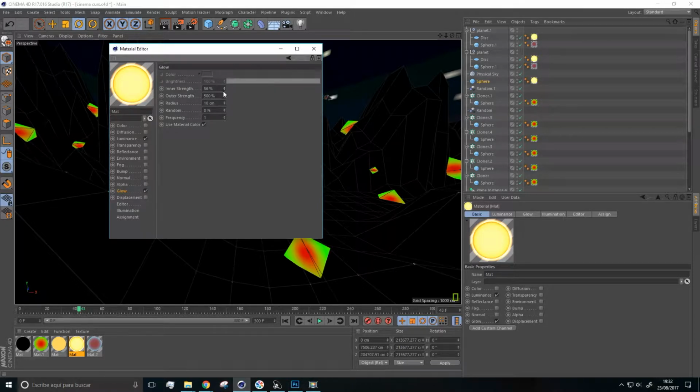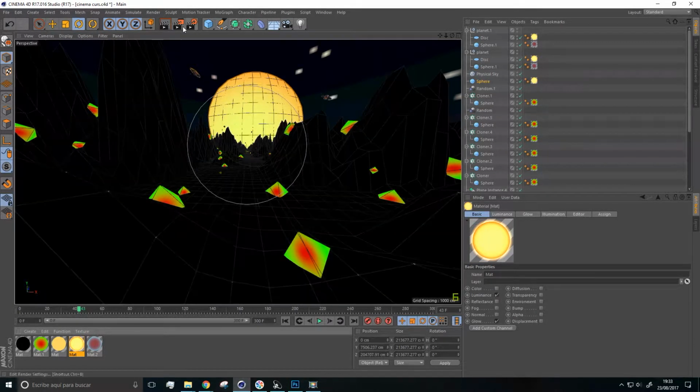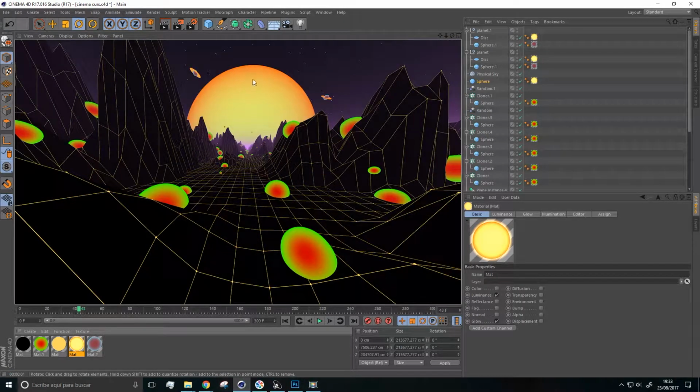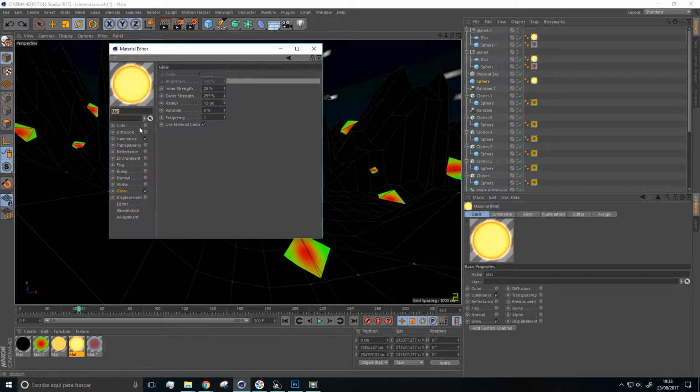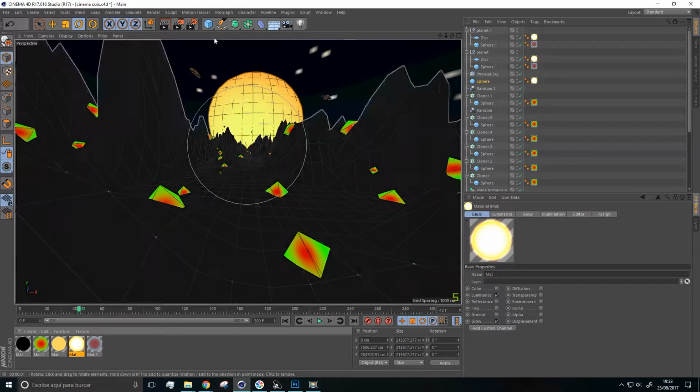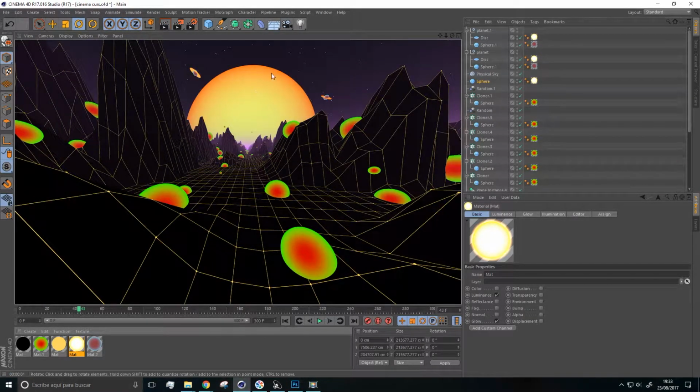Let's adjust the values of this effect here. And we'll see if we get a result that we like. Let's have a look. Well, we can see something, but not much. Let's increase this. Maybe the sun is too far away. Okay, now you can see it a bit more.